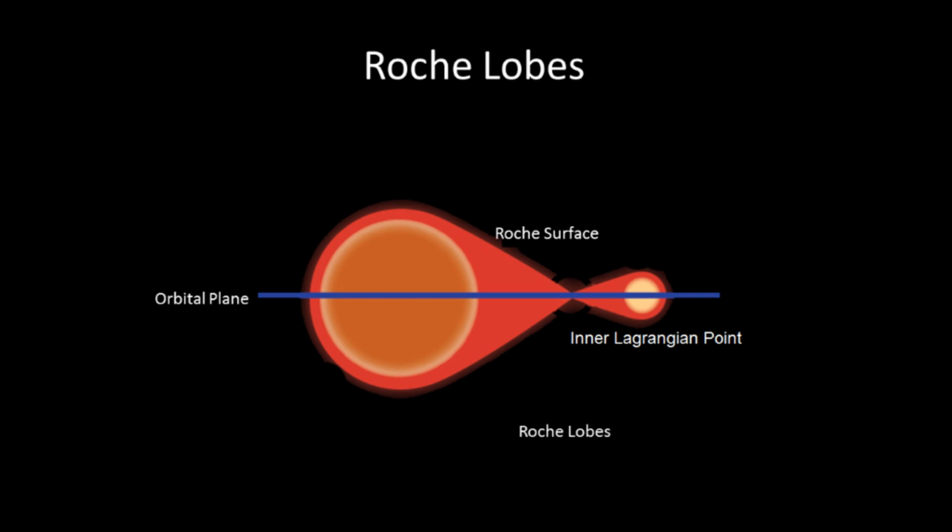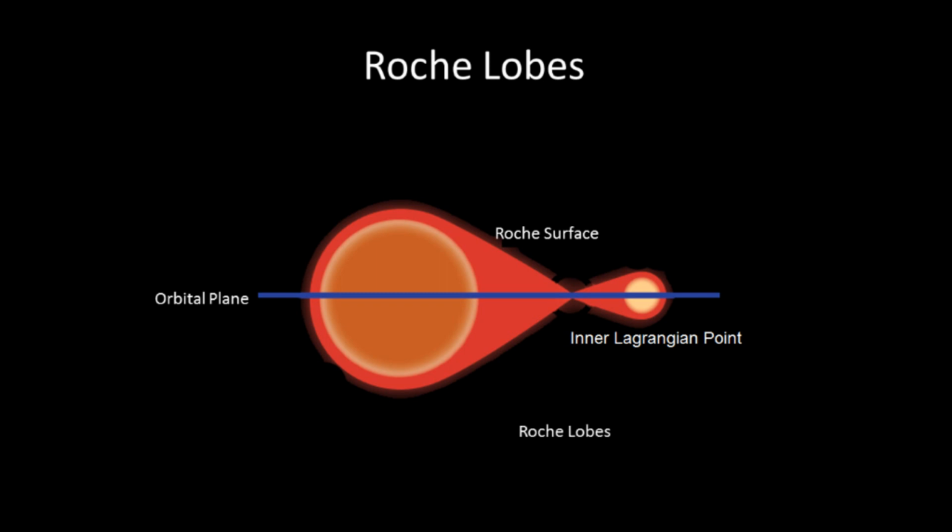The Lagrangian points are places in the orbital plane of a binary star system where a bit of matter can reach stability. The most important of these is the inner Lagrangian point, where the two Roche lobes meet. If matter can leave a star and reach the inner Lagrangian point, it can flow onto the other star. Therefore, the inner Lagrangian point is the connection through which the stars can transfer matter.